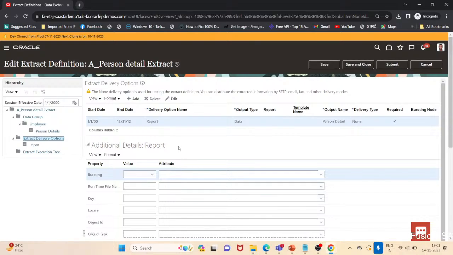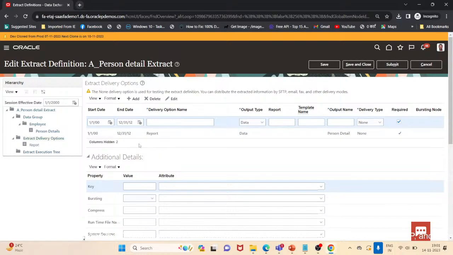We need to complete the fields. If I click on add, these are the fields we need to fill. We need to fill the start date, the end date, and the delivery option name, which can be any name you provide. Then the output name, it can be PDF or something else.